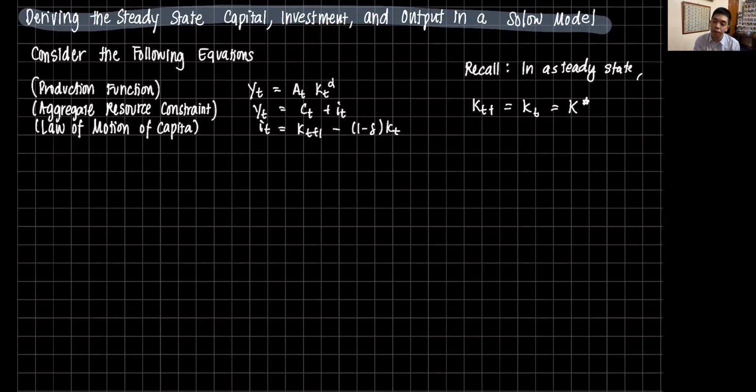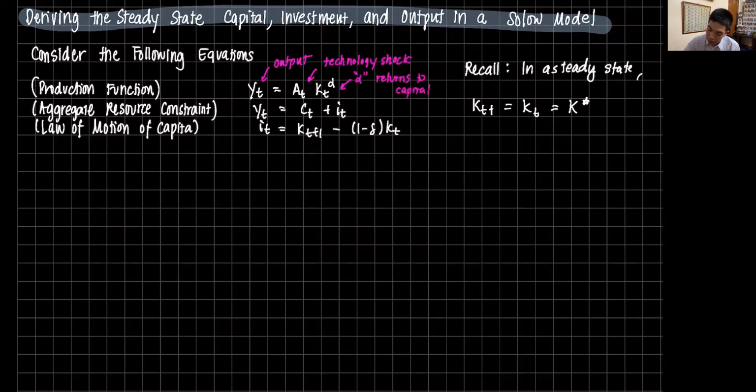You can see here in the slide that we have three equations in our model. The first equation is the production function. The way we describe that is our production, Y_t, which is output, is some function of A_t, which is a technology shock, and K_t, which is capital, raised to alpha. This alpha term is like the returns to capital.